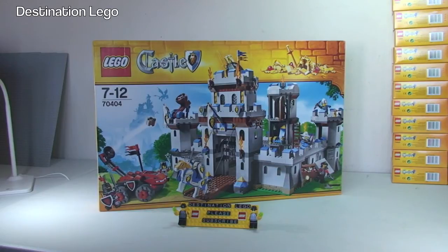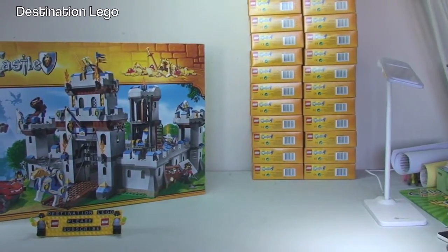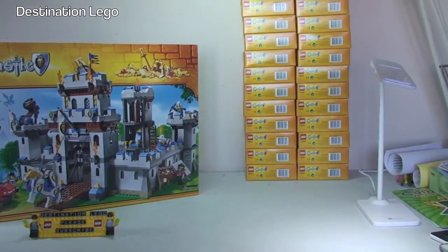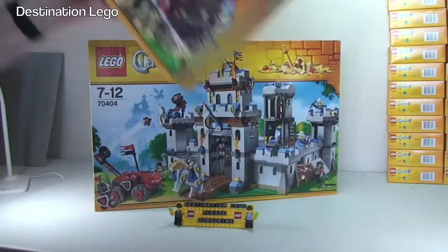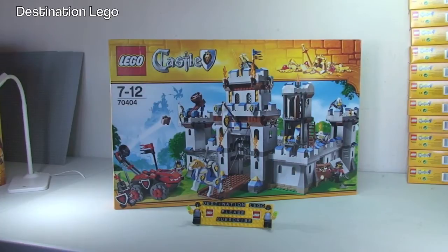I just wanted something to start with, something to get my mind working, and then let's see where we end up. I was certainly intending for it to be a lot bigger than this, and the actual army that goes with it — I've got 35 to 40 boxes of the Forest Ambush set, and in each one of those is four minifigures. I've also got lots of other castle sets as well, and there's a whole stack of those over here. In fact, if I swing around, you can see stacks of LEGO Castle sets there as well.